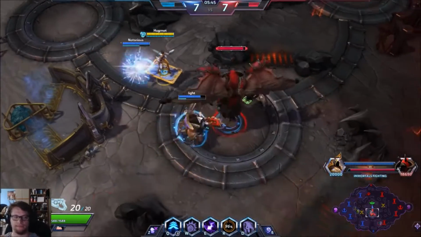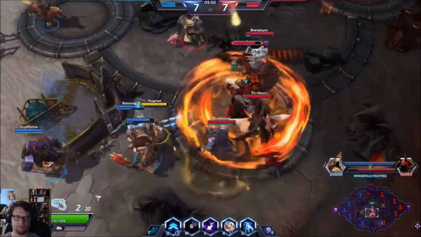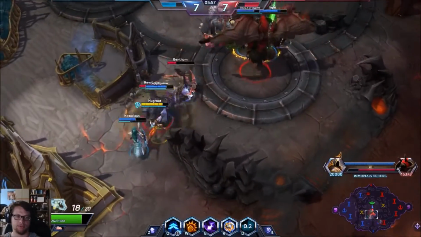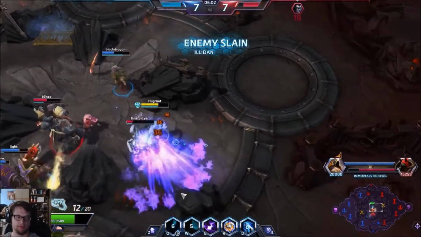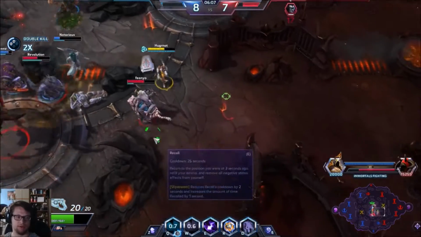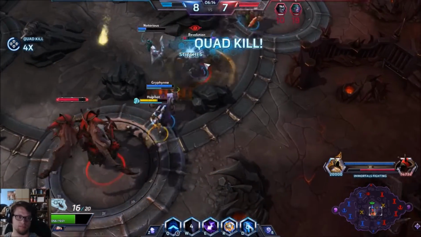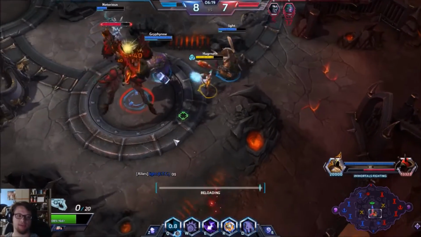Nearly got hit by that owl there. Luckily we didn't. Looks like the enemy team's going to collapse on us here, trying to defend. I think we will be able to get Illidan. Yes, we're going to be able to get Morales for sure. Who else is there? Tyrande just made her last move. And we successfully just wiped the enemy team.